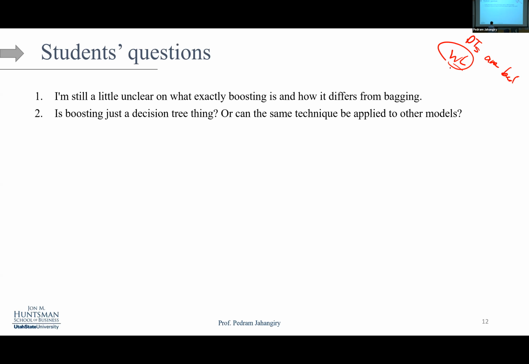So that's one reason. Another reason is that decision trees are non-linear. And usually the sequential models do not work well with a linear model. Why? Because remember, guys, if you're doing something in a sequential manner, there's a chance that a feature, let's call it X1, is going to show up multiple times. If X1 shows up multiple times in a sequential manner, it's going to be non-linear. If your model is linear, it's not going to be a good candidate for your weak learner. So this is another reason why decision trees in practice are the best weak learners out there.